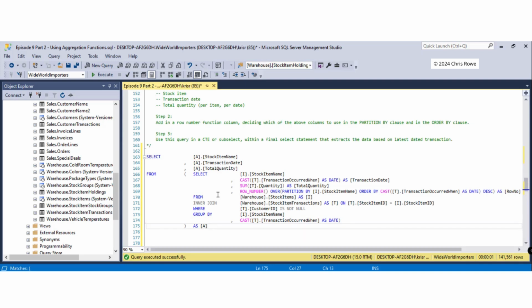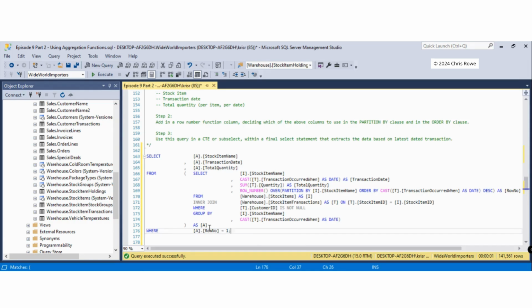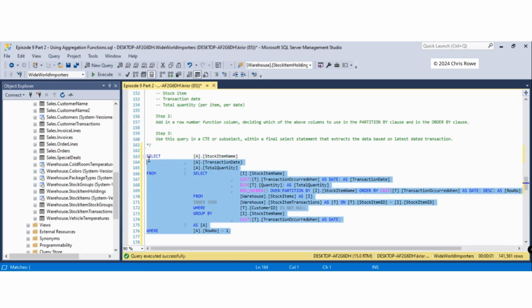And of course, we only want to pull the latest dated occurrence. So we're looking at a row number of 1. Simply put in your where there. Row number equals 1. Easy enough. So that should just pull the latest value per stock item name.